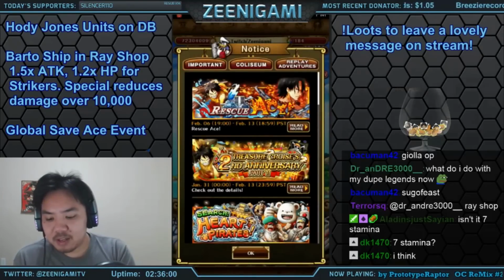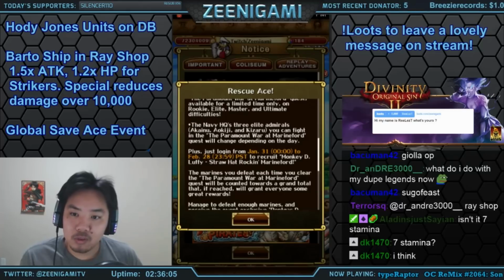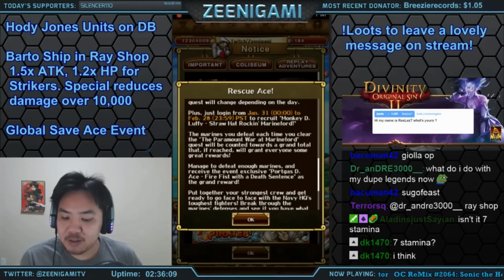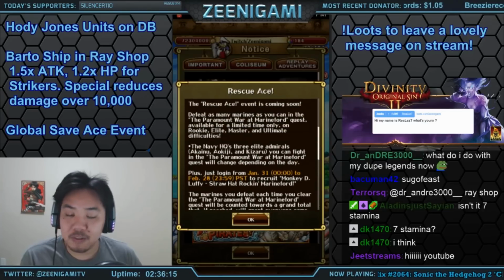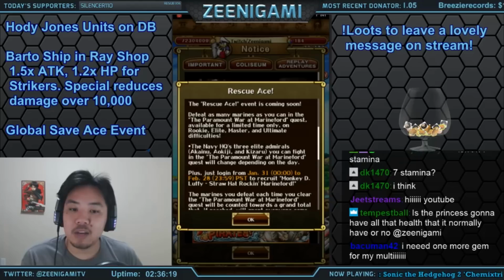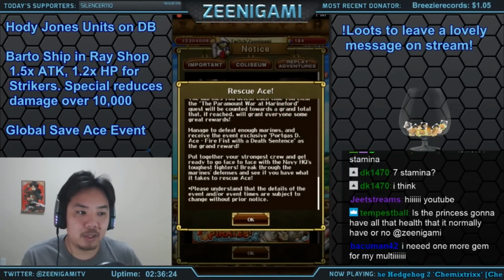The Save Ace event itself, we don't exactly know what the rewards are going to be. We know that if you log in, you will get the Ace, and at the very end of the event, if we beat it as a community, we'll get the Ace. So log in for Luffy, finish it to get the Ace. I think I said Ace first. So log in to get Luffy. If we beat it, we get Ace, and there are some additional rewards in between.